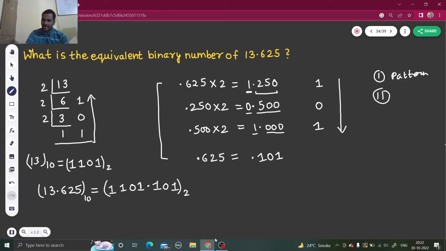In case you don't get a pattern, you can't be multiplying by 2 for a lot of steps because that will kill your time. So go for four to five steps and stop there. We'll see problems based on this also, so don't worry for that. Meanwhile, we have got this as our final answer.